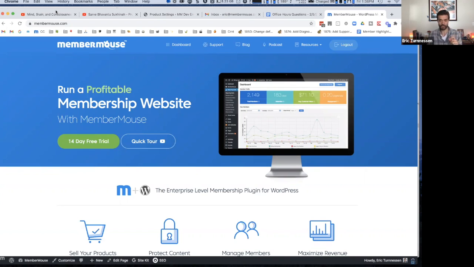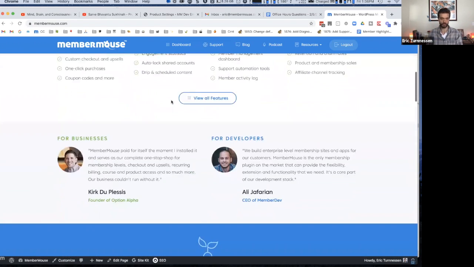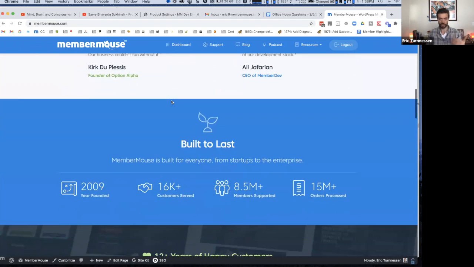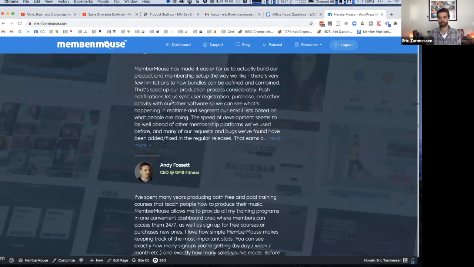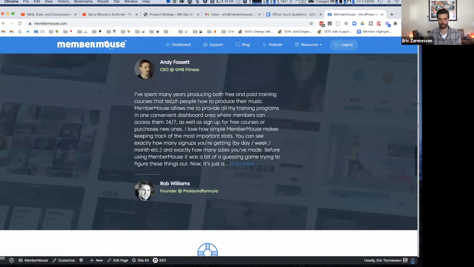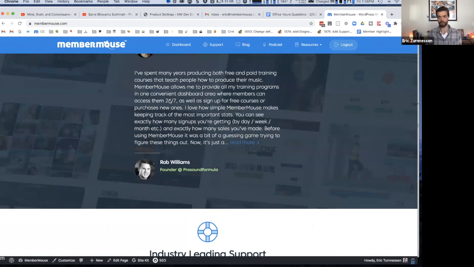The reason that caching becomes an issue on any e-commerce platform, not just MemberMouse, is because the data caching only works and is valid for pages where the data is static and doesn't change. For example, our homepage. This is a static homepage. We do not output dynamic data on here for the most part. So we can actually cache this page and get the benefits of speed increase.